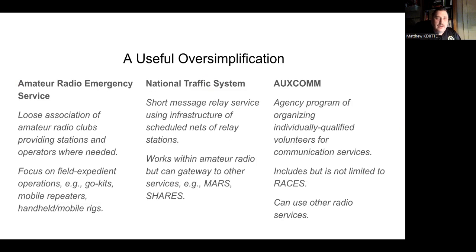When we're talking about ARES, the Amateur Radio Emergency Service, this is basically a program. I think of it as kind of a loose association of local clubs. They have an interest in public service communication. They have relationships with organizations that might have a need for resilient communications, to have options in the event that all of the normal stuff fails. And at the same time, they are very, very locally focused. There's not a whole lot that you have in terms of command and control. You're not going to be able at a high level to direct a whole bunch of things to happen and all the troops just get in line.